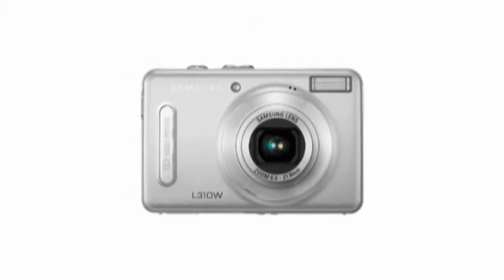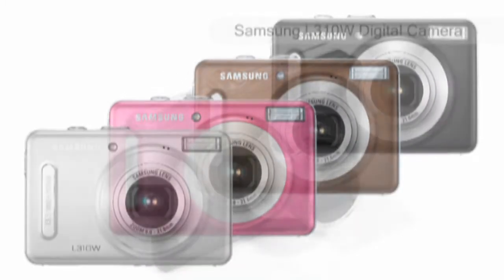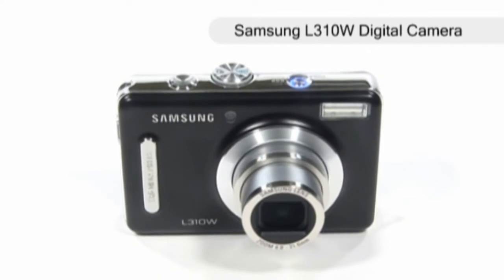The Samsung L310W is available in either silver, pink, brown, or black, and is perfect for capturing lasting memories.